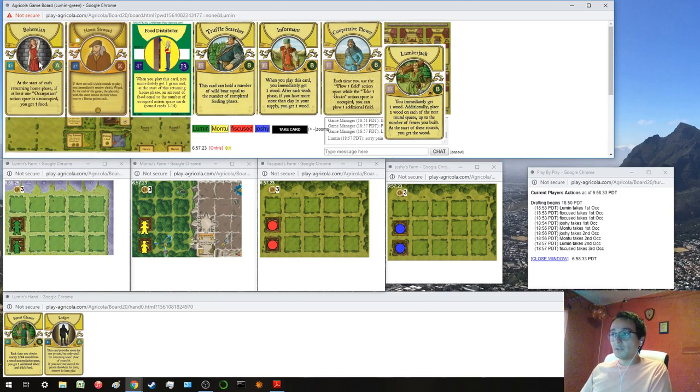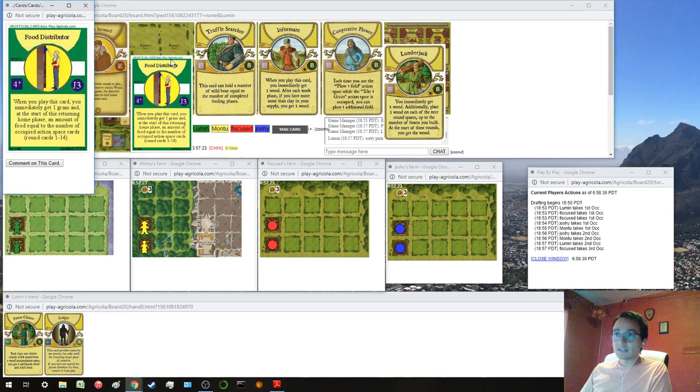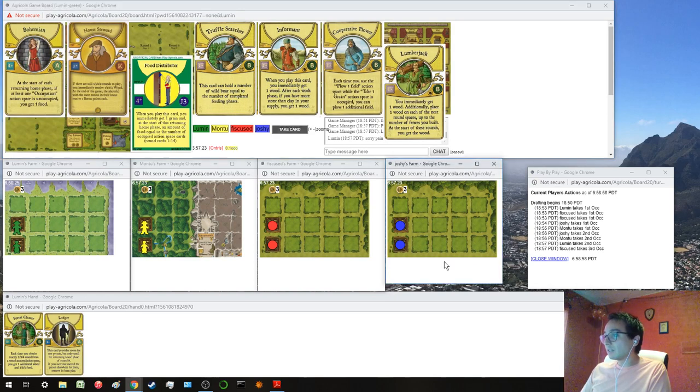Bohemian gives you a food if at least one Ox is unoccupied. Food Distributor, what is this? When you play it, you get a grain, and at the start of the returning home, you get food equal to the number of occupied actions, the actions of rounds 1 to 14. Interesting. The source of grain, I guess. I think I want to be the one in control of House Steward.